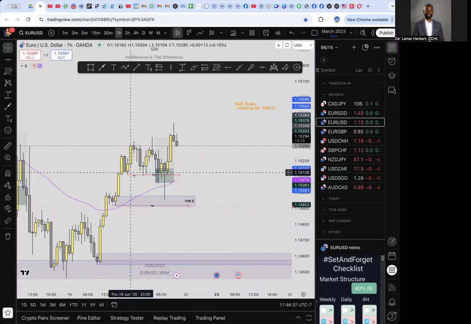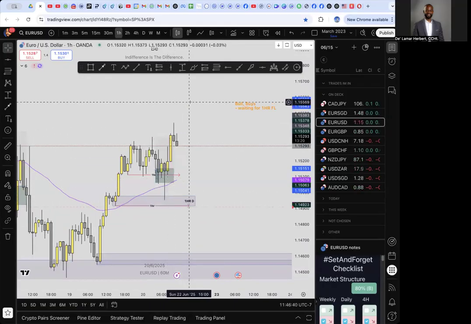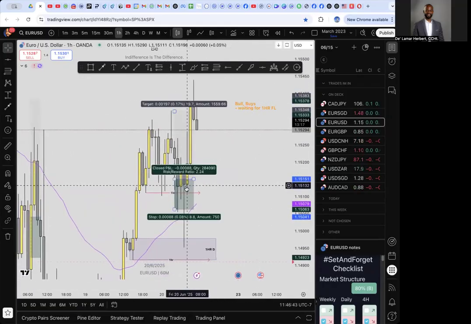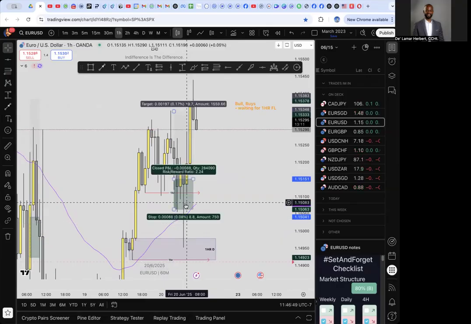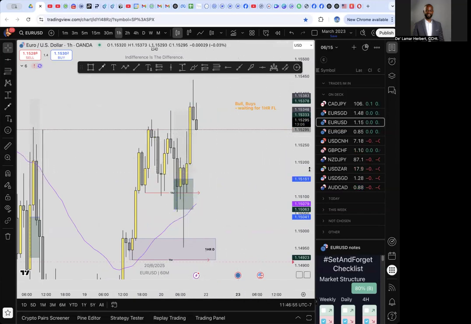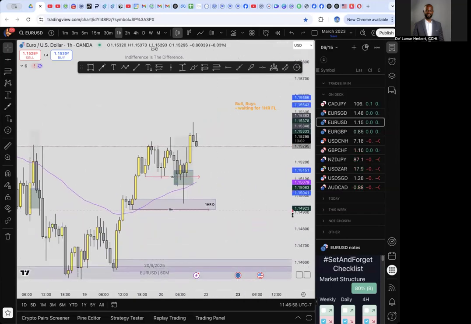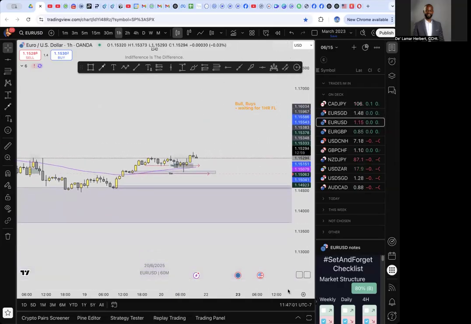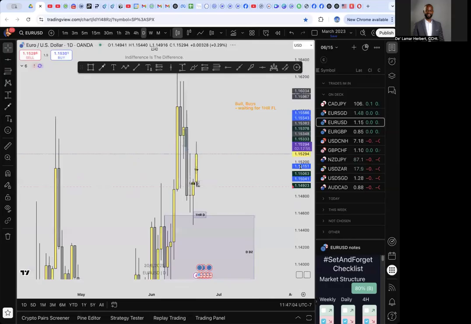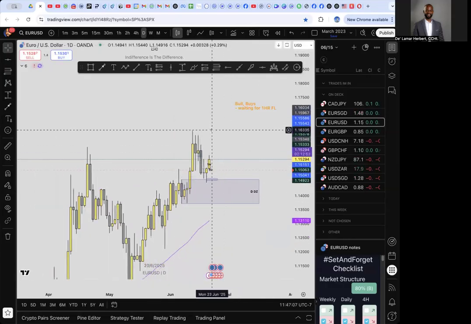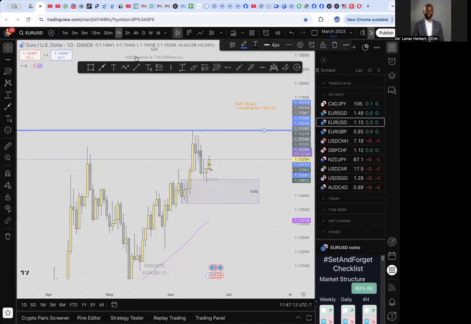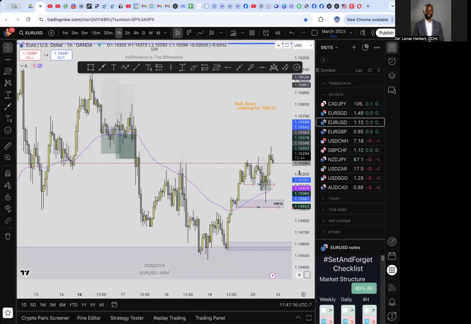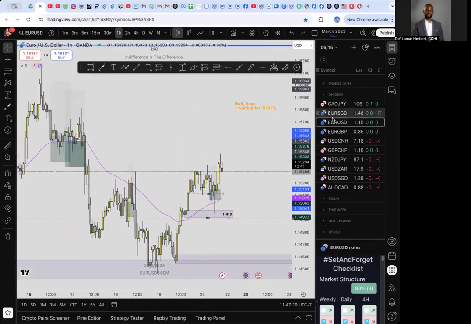You can see we swept the 1 hour, we went straight to the demand zone. I was here, so it breezed through my stop loss, but I didn't set the stop loss, right? It did that, and then it shot up, so I could have kept that. I mean, I made a good percentage from it. We're going to be targeting the top of this wick. So we're just waiting for a 1 hour pullback before we move in.